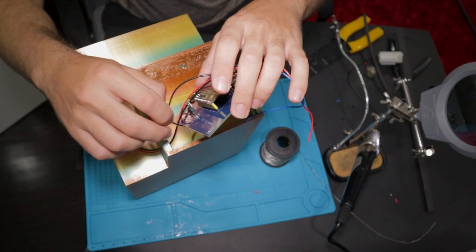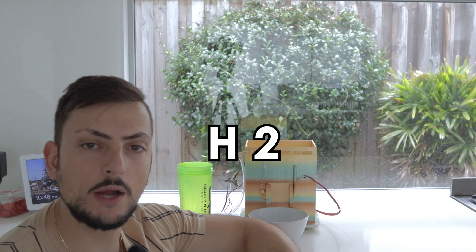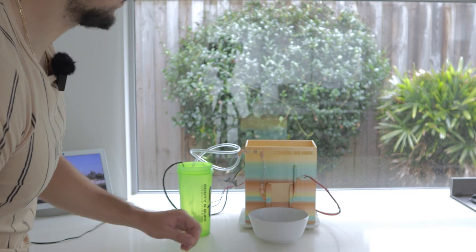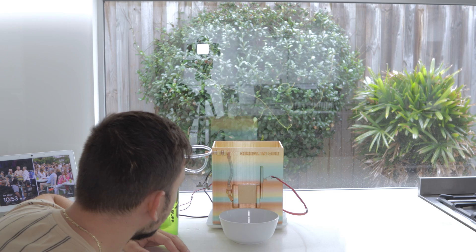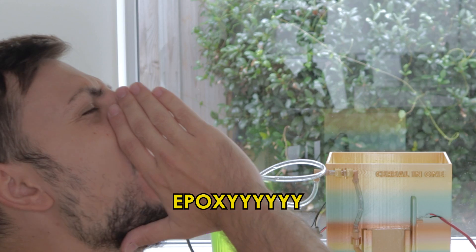I'm going to mount the circuit onto the cereal container and give it a first test. I'll test it with a chemical known as dihydrogen monoxide — I'm just going to drop it in. I forgot to plug it in — yep, it's coming out, and really damn quick! It's not leaking through the joints. That is a really high flow rate; we're going to be getting a lot of milk in the cereal. Wait — there's a slight leak from one of the joints. We need more epoxy.